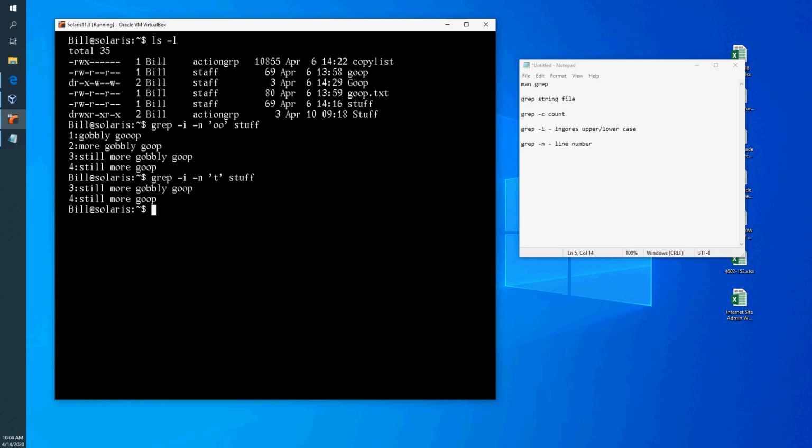Can I go and see everything? People ask, can I do this? What if I just put grep -i -n t and not specify a file? What happens? And guys, you see my cursor is sitting back there and it's just that solid bar. In other words, technically my system is being hung. I'm going to hit Control C to exit out of it. In other words, it's searching. The command that you gave it was not complete.